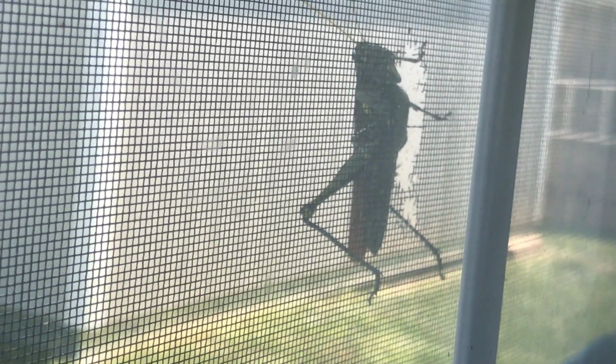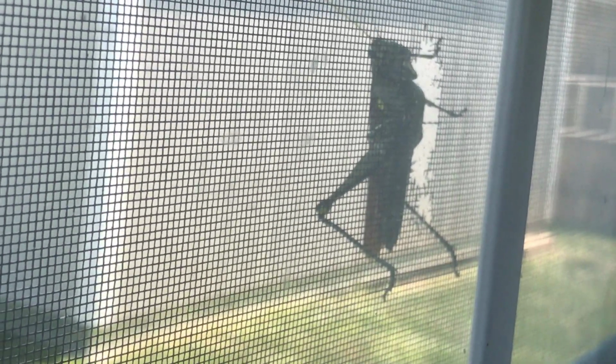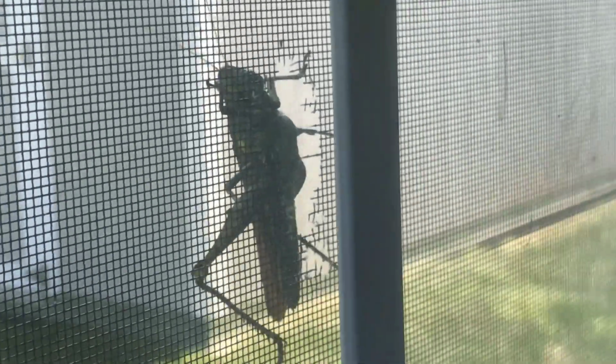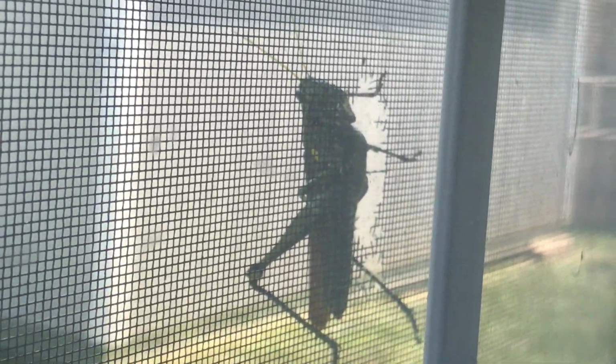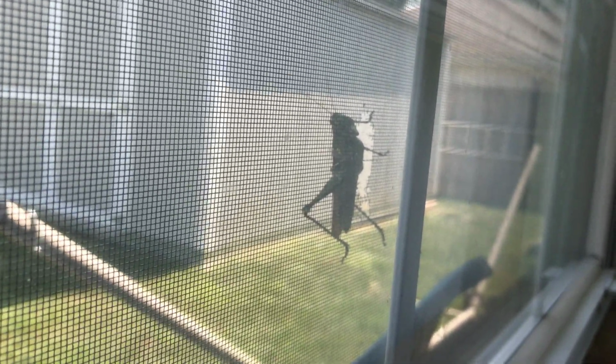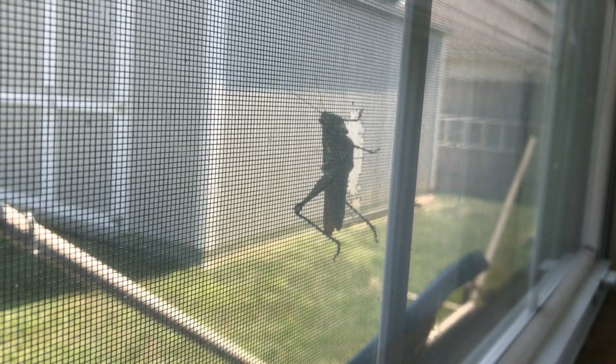I mean, okay, now he's dancing, but I saw him gnawing on it, and at first I thought, no way, did he put that hole in there? But I really think he did. Have you ever seen that before? Not to mention he's a monster. I'm kind of scared to go out there because if he jumps on me, I'm going to be screaming.